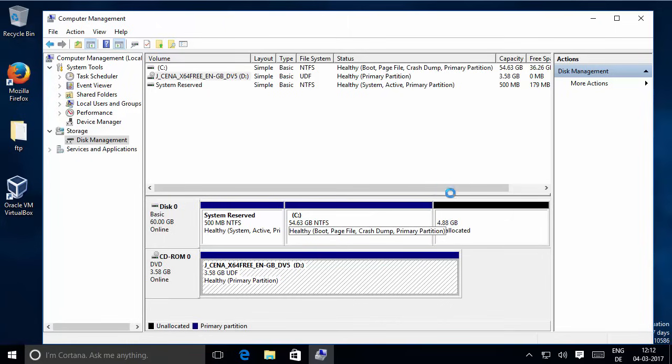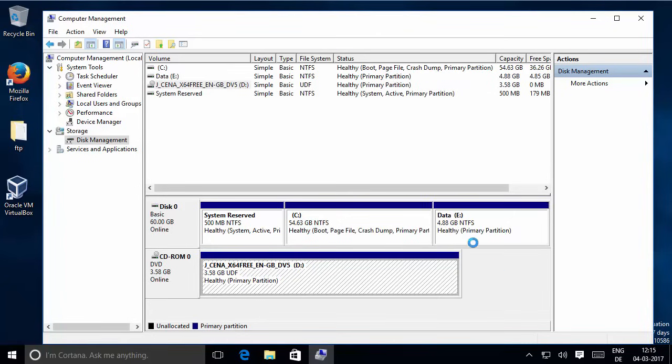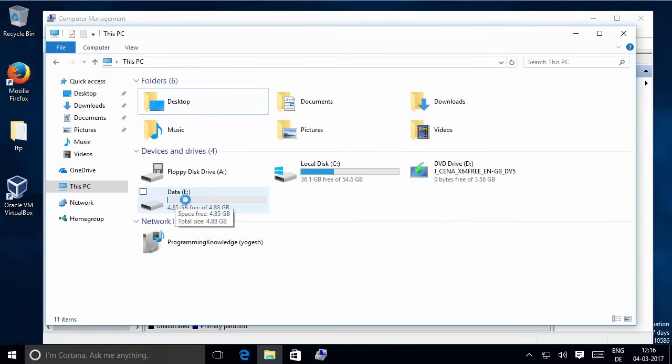And then after some time you will be able to see this space or partition will be given a new name, whichever you have given as a label. And now I can see this partition is created, and the label I have given is also showing here, right? And it's around 5 GB of space. So now let's check whether it's really there or not. Just open your File Explorer. Now in my File Explorer I can also see this E drive created, right? So in here you can save any kind of data, whatever you have.